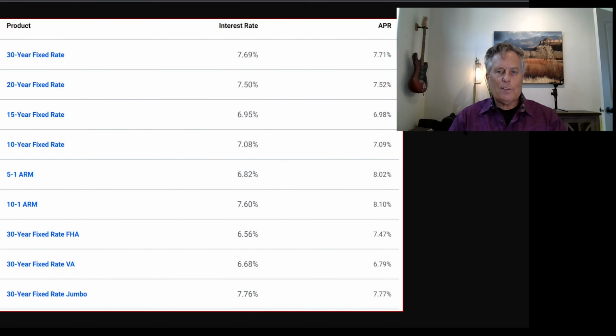So let's look at interest rates real quick. You know, interest rates do affect us here in southern Utah, but not as much as other parts of the country. And a week ago, interest rates were going into the 8.25%, 8.5%, and it was looking like a disaster. But then things settled down, and now we're in the mid sevens and sometimes high sixes this week. So this was just from yesterday, November 30th. And there's links to all this in the report. So again, the report link itself is in the notes down below the video.